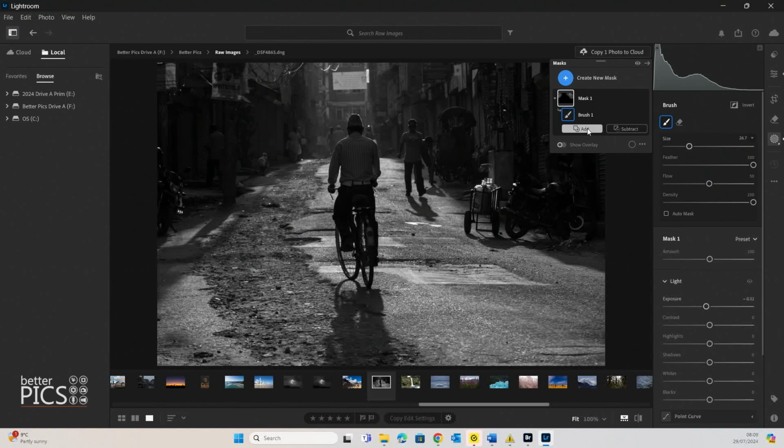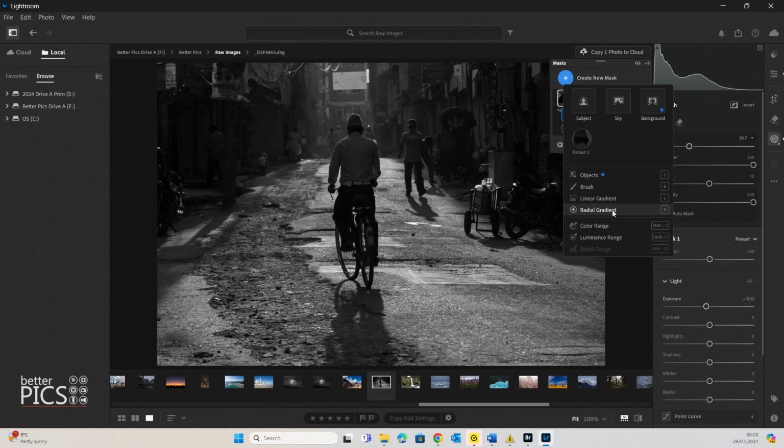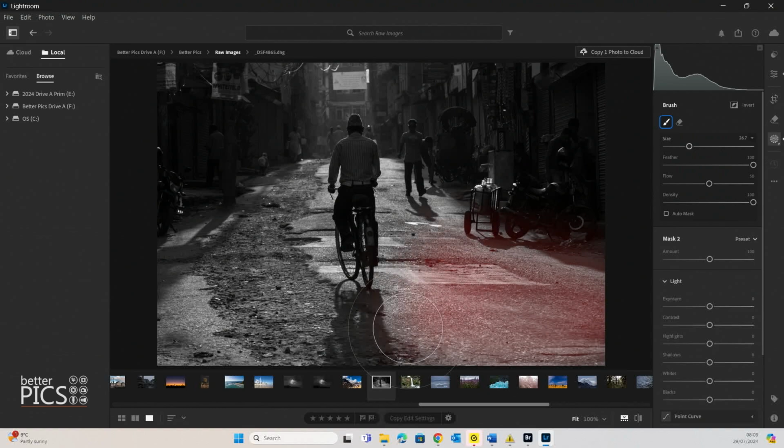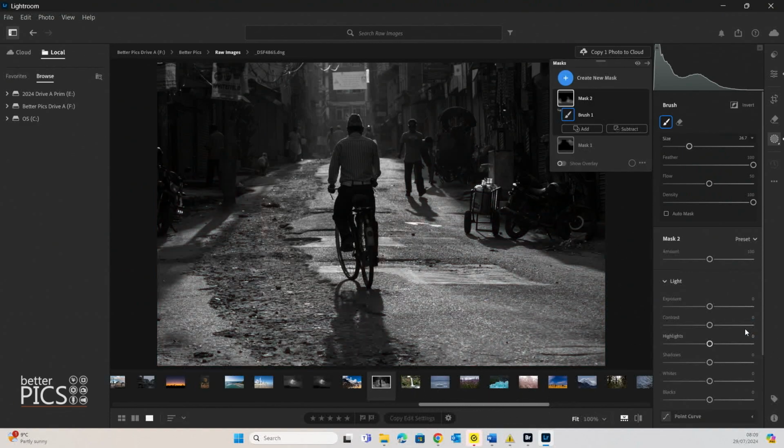And I'm going to add a new mask, again with a brush, and I'm just going to apply that to this section of the road. Again, what we're going to do is darken it a little bit, not a great deal. And what I'm wanting to do is to just really contain that focus with the subject and contain the viewer's eye on the subject, this gentleman on the bike. All right, I'm just going to drop that down ever so slightly. You can see it really is very, very subtle. I'm just going to float back and forwards on that slider so you can see that effect taking place.